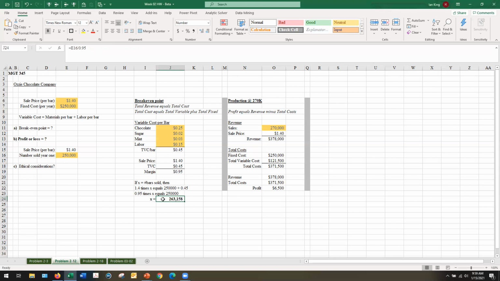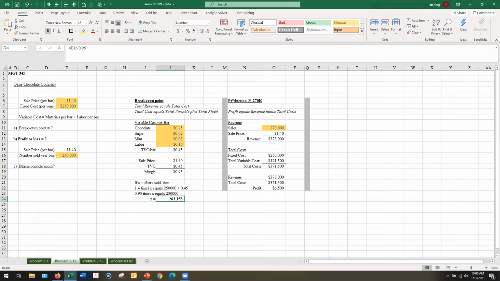And this is just where you do a word problem to get that break-even point. Figure out what your total revenue is per whatever it is you're making, in this case, candy bars. $1.40 for every candy bar is your revenue. Then 250,000 plus 45 cents for each bar sold. So you have your revenue calculation with a common factor called number of bars. Your cost also has something expressed only in number of bars. You solve for X, 263,158. Cool.